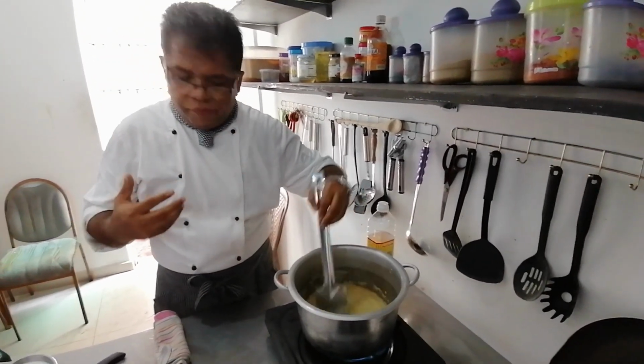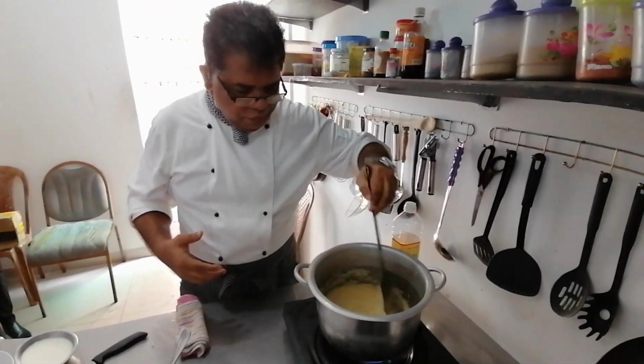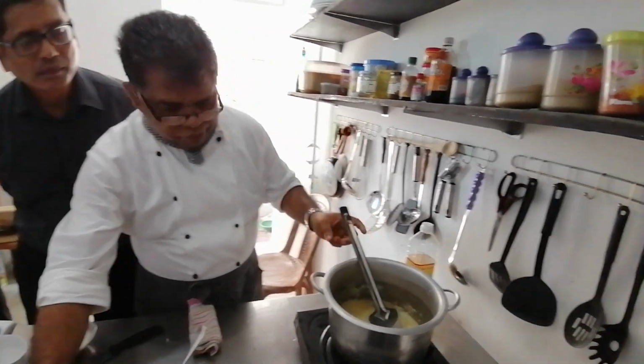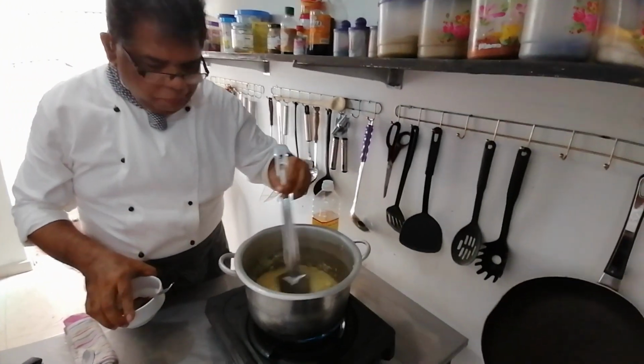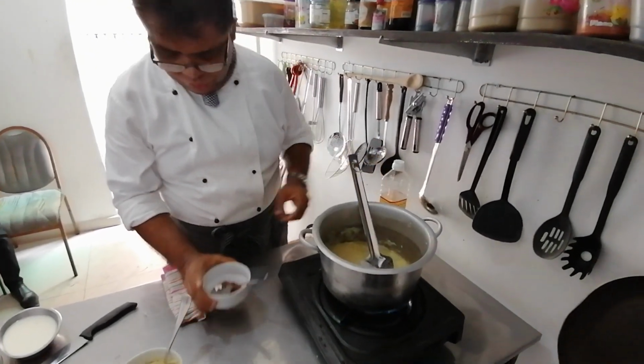Now you can feel that once I cook this ginger garlic together, when it gets cooked with the oil, the aroma will come out. Once the aroma comes out, I know now it is already halfway cooked.